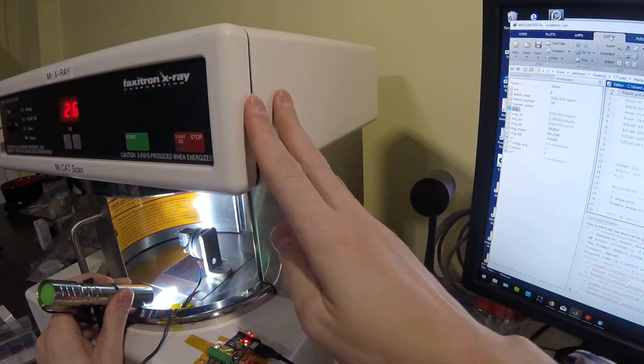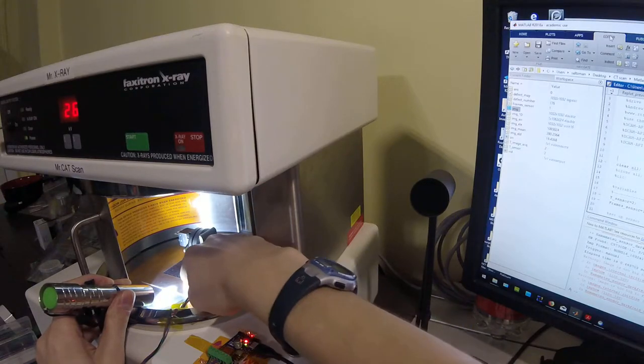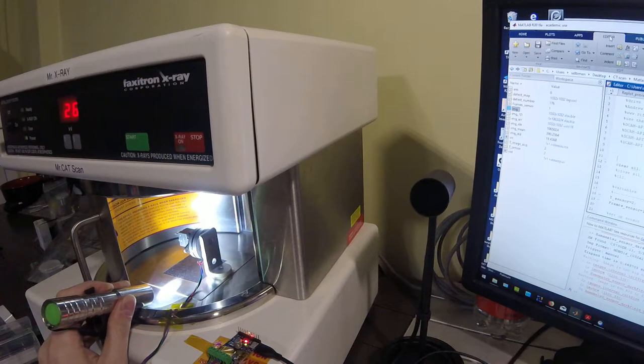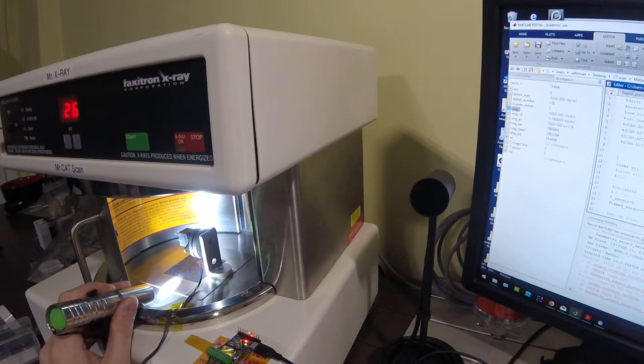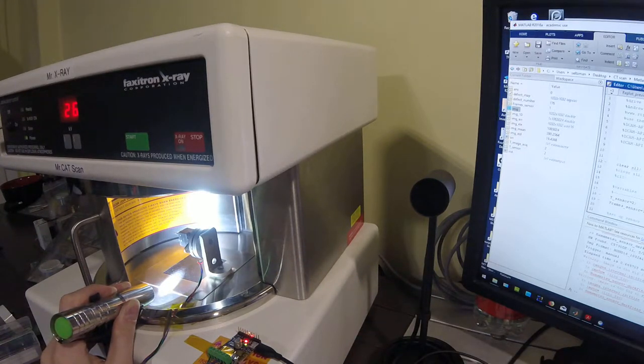So the Faxtron series of X-ray machines run on a Hamamatsu flat panel detector, and the detector is that little gray box in the middle of the X-ray cabinet platform. These are the Hamamatsu C9730DK-11 sensors. In this version of the machine, that's a 50 by 50 millimeter sensor with 1032 by 1032 pixels.